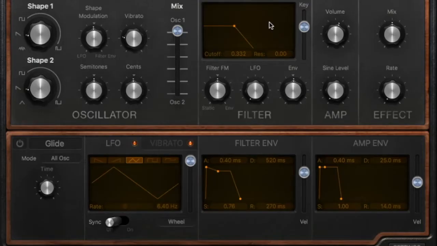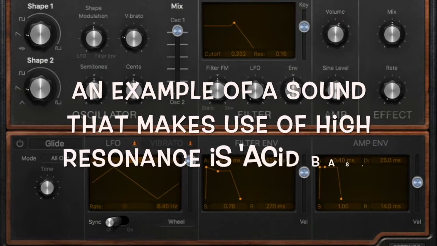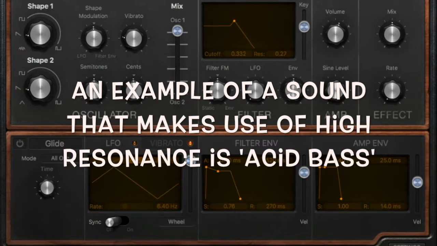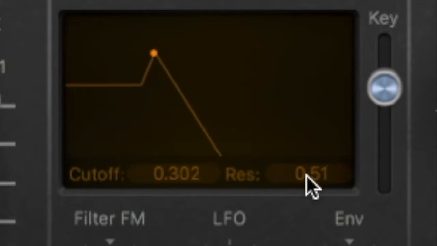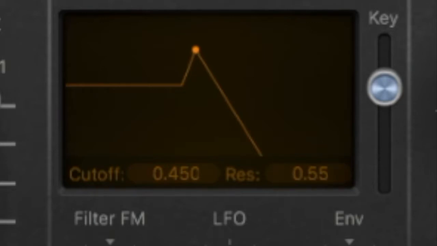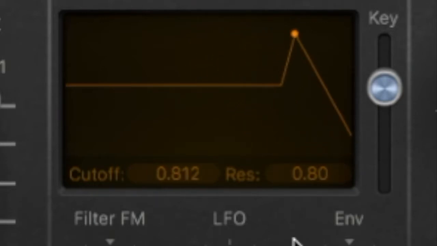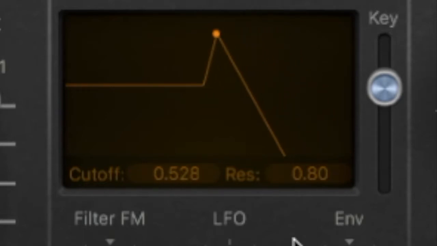Another important parameter of the filter is its resonance, which allows us to boost the frequency at the cutoff point. At a very high level of resonance, the filters start to self-oscillate.